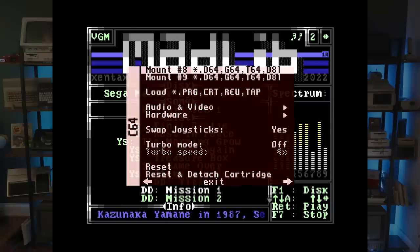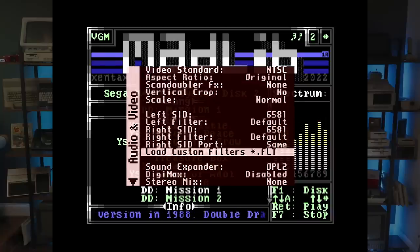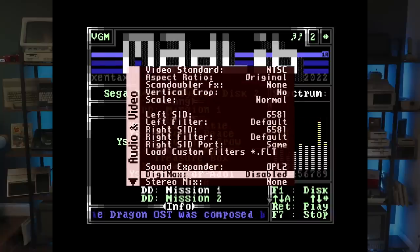The final sound device that's supported is the DigiMax, a user port add-on from the early 2000s that provides 8-bit digital-to-analog conversion in 4 stereo channels. There are a few trackers available for the DigiMax, and it can even be used to play Amiga mod files, but that particular software requires a super CPU, which is not implemented in the C64 core. Yet.